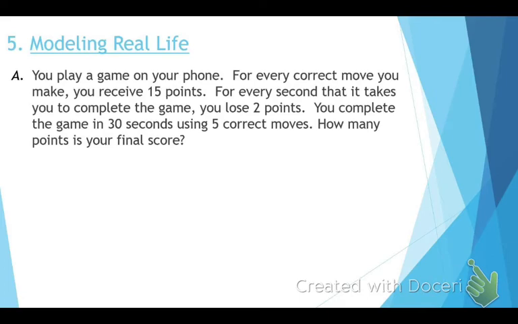How do I get the points, though? How do I get positive or negative points? What am I looking at? There's 2 key things here. You lose. How do I lose points? By what? For every second. Okay, the time. I have to look at the time. That's going to help me out here, okay? So everybody write the word time. That's the first thing I have to take into consideration.